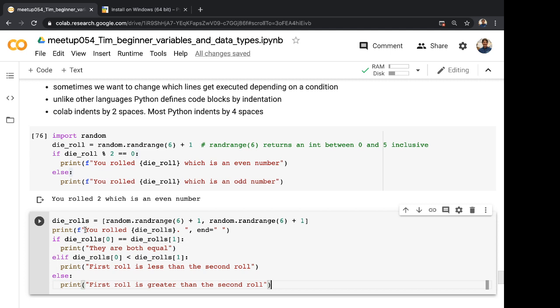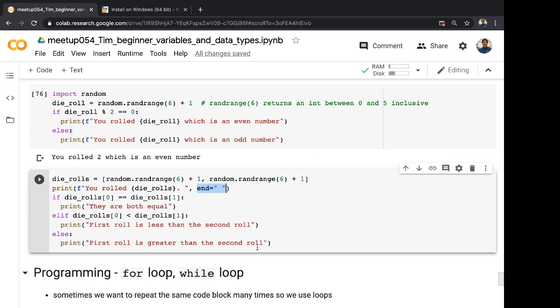Now, you'll notice some things here in the code. I wanted this to all show up on one line. So in the print statement, in the print function, I did a comma, and then I said end equals space. So by default, end is start on a new line, but I've changed the end to be a space. So it'll print that, put a space, and then it'll print one of these on the same line. So let's see what that looks like.